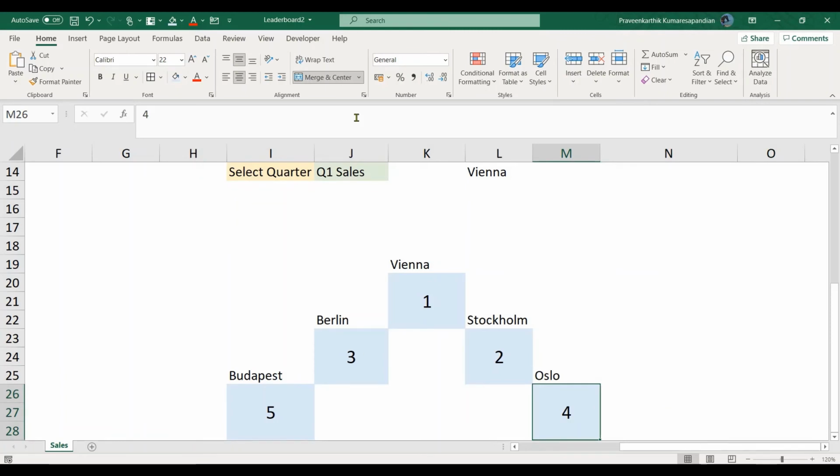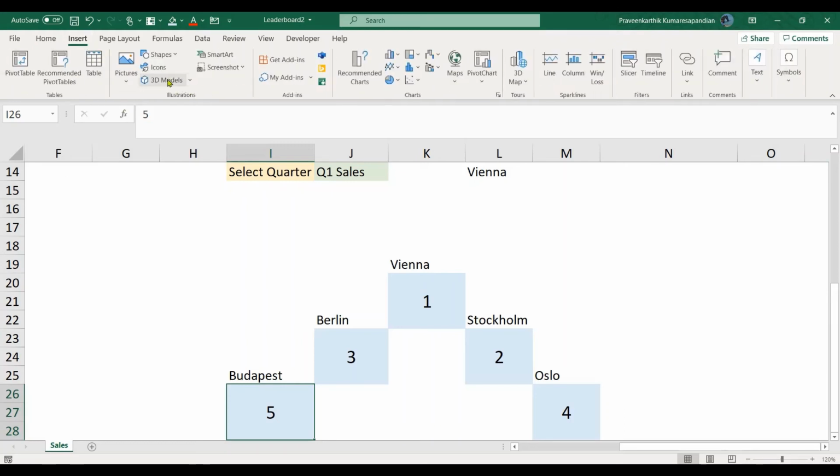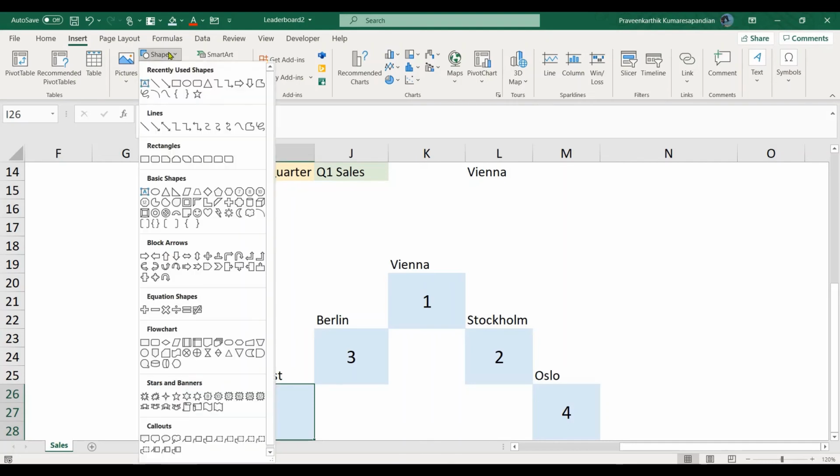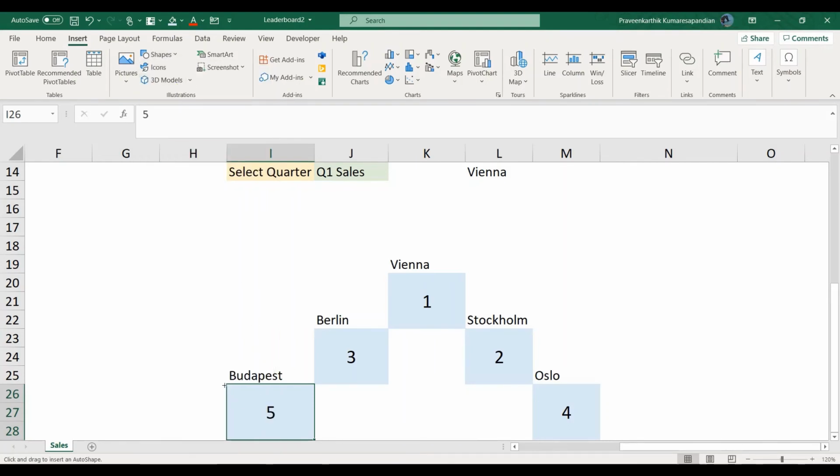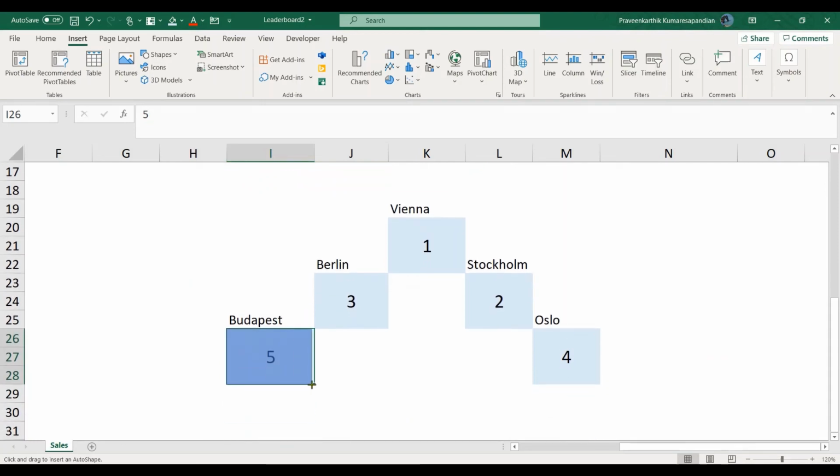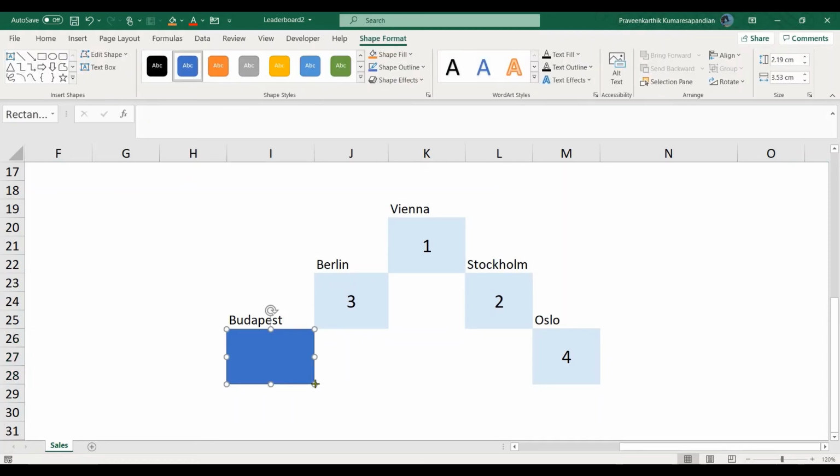Now these are actually just the cells. Cells can give a pleasing appearance only to a certain extent. Now we are going to insert the shapes in all these places. Let's go for shapes. Let us put the shapes into these cells. Alright, so that's great. Now let's add some effect to this. Effect, bevel. Yeah, that's great.